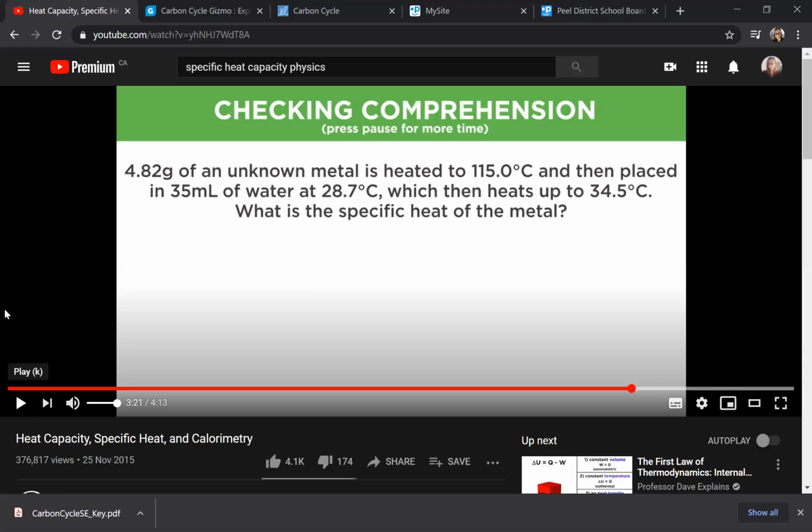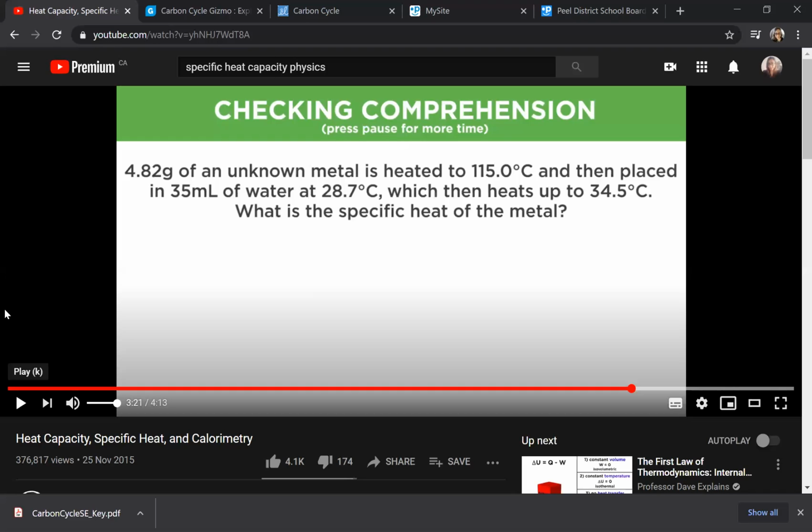And with these various substances, specific heat capacity of common substances are reported in data tables for you in units of joules per kilogram times degrees Celsius. So therefore, you wouldn't have to memorize these values all the time. They could already be given in the question. Otherwise, you'll have enough information in the question, as what we can see here in this example, to solve for the specific heat of the metal and then identify what that unknown metal might be. So keep that in mind when you are going through your Gizmo application.